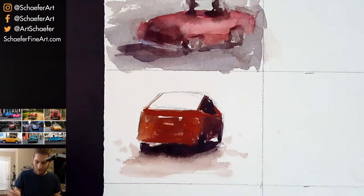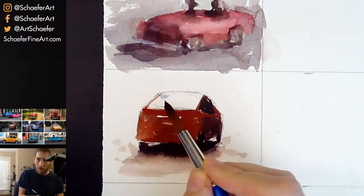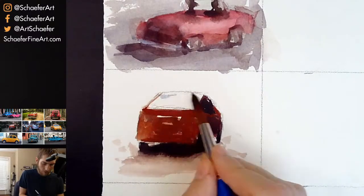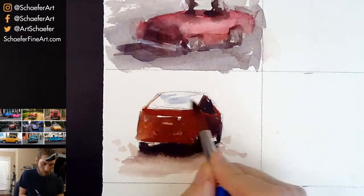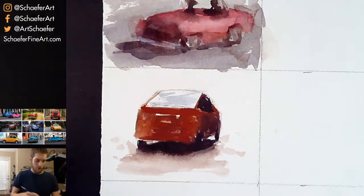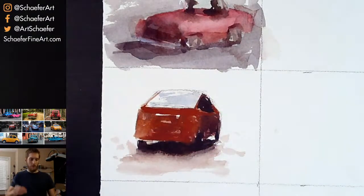Ultramarine blue, a little bit of ivory black to gray it off a bit. We'll just see. We'll keep some white highlights or something. We'll just do a little bit of maybe that or something. I don't know. Looks like a windshield, I guess.